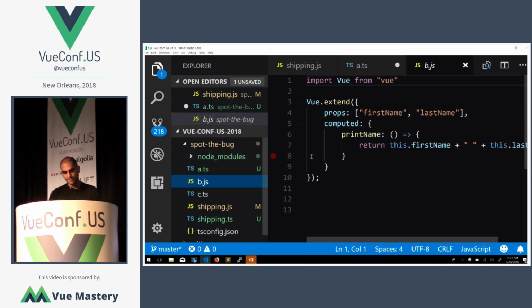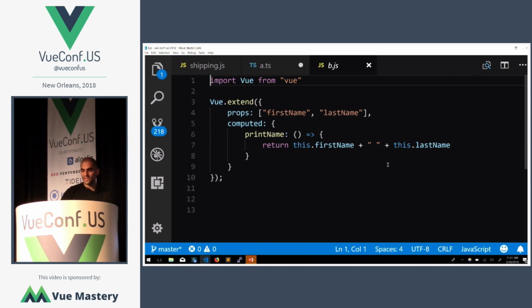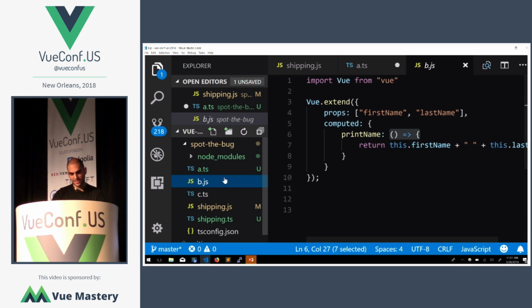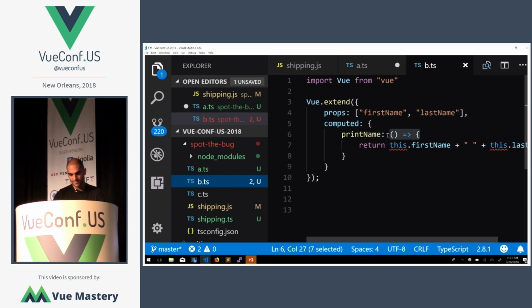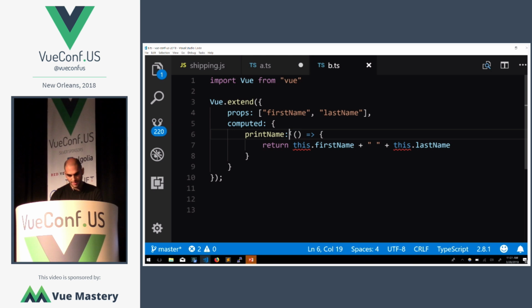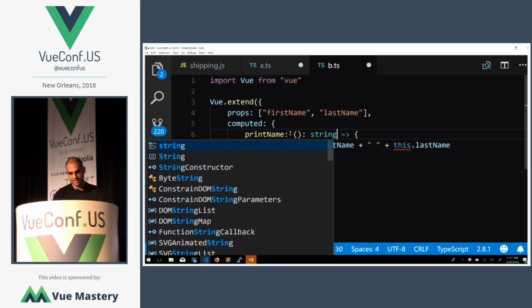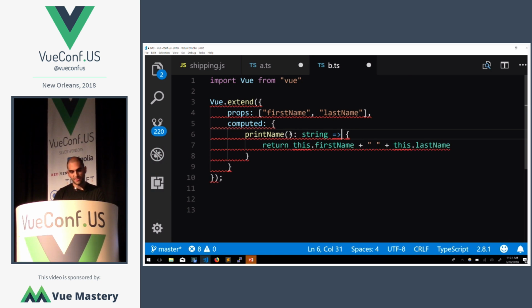Similarly, here, anyone know what the bug is? This, correct. So someone was trying to make their code a little bit shorter by using an arrow function. As soon as I switch TypeScript on here with stricter settings, we can catch these errors. And so, we can turn that into a method. TypeScript needs a little bit of a hint for the annotation here, but things just work.